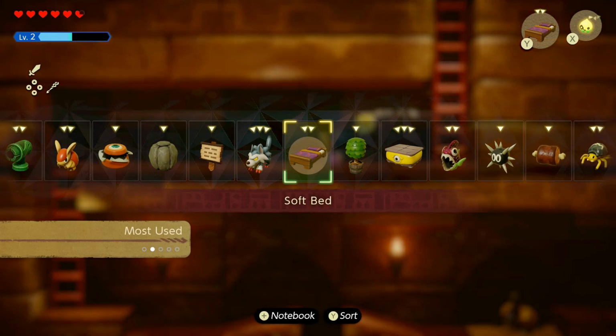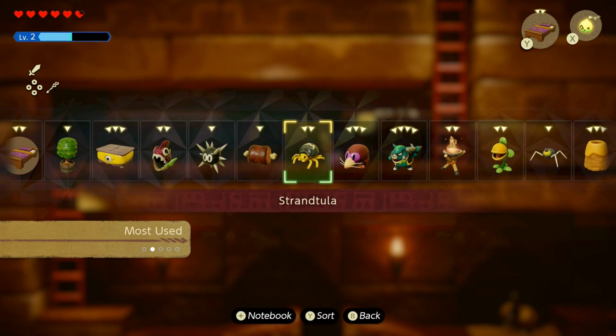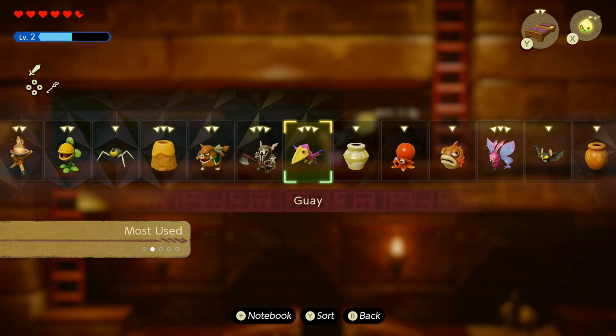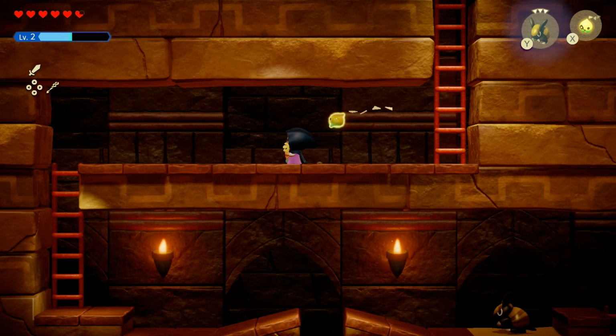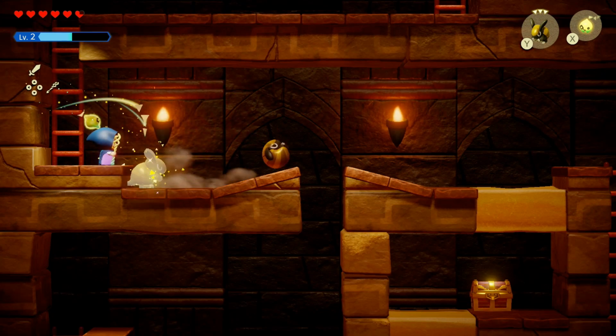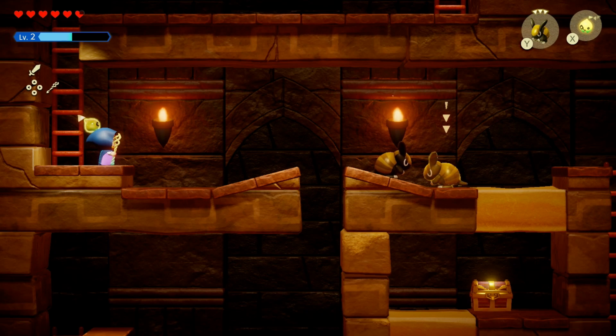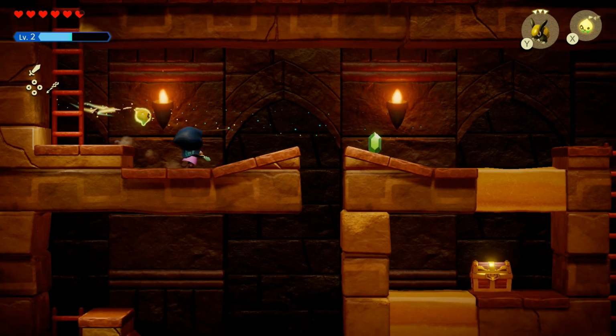Got the roly-poly guy again. You know, the roly-poly guy, that's its official name. Do we want to use another one against it, or do we want to just drop it in a pit? I don't know. Let's try this. Seems good. Nice.